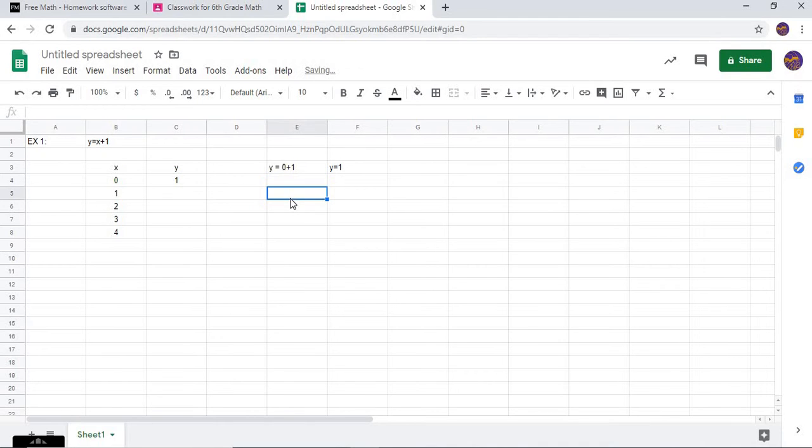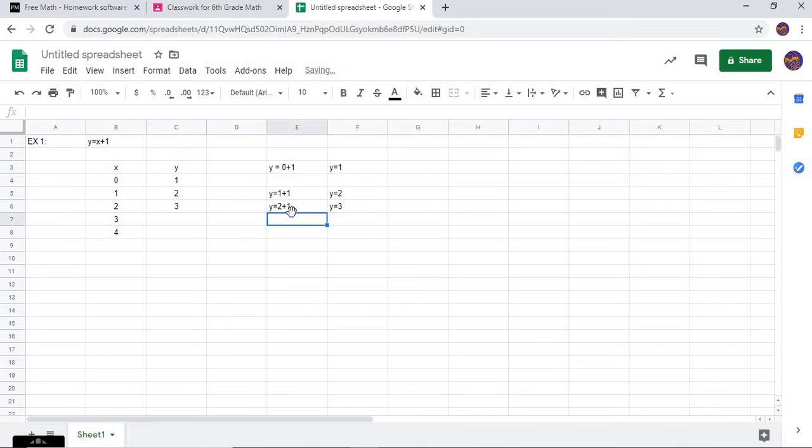When we plug in, let me do it in order. When we do an input of 1 and the rest of our function plus 1, we get y equals 2. So 2 is going to go here. When we do y equals an input of 2 plus 1, we get y equals 3.